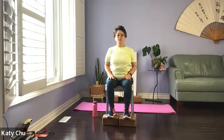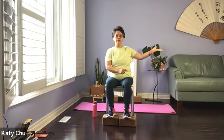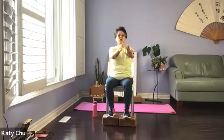Now we're going to go forearm stretch. Lengthening the forearm, so I'll give you a side view. Now, if you have very tight forearm, if you're not able to straighten it out, especially the elderly, it's okay to have a slight bend in the elbow, palm facing me, fingers facing down. Continue with wrist exercise and forearm stretch. Change direction, palm facing me, fingers facing up.